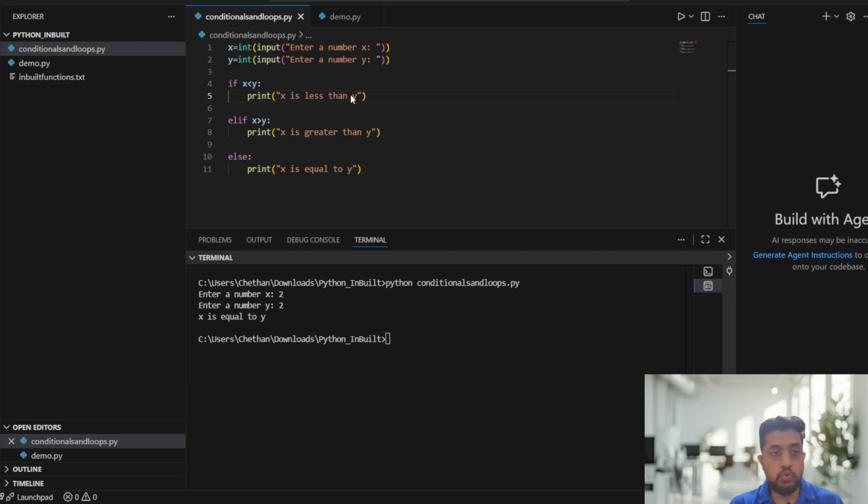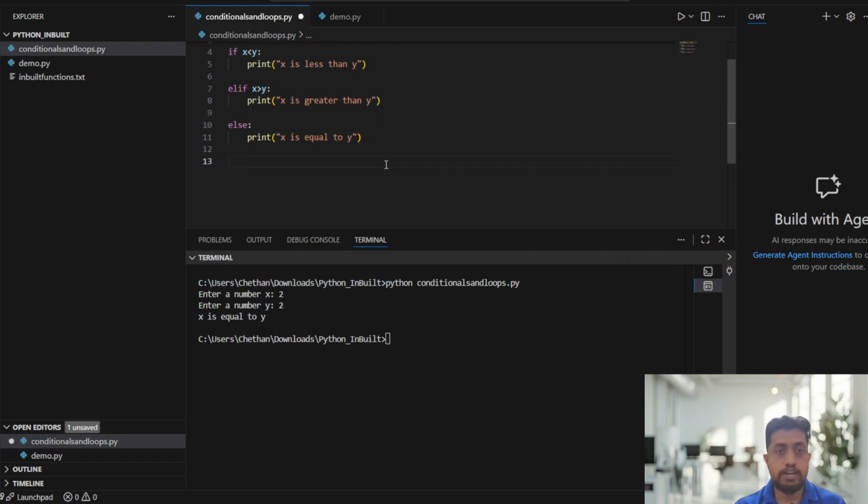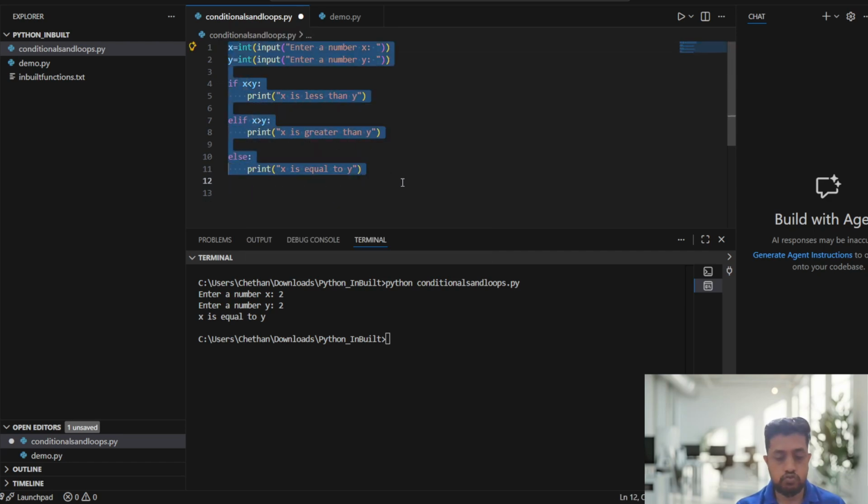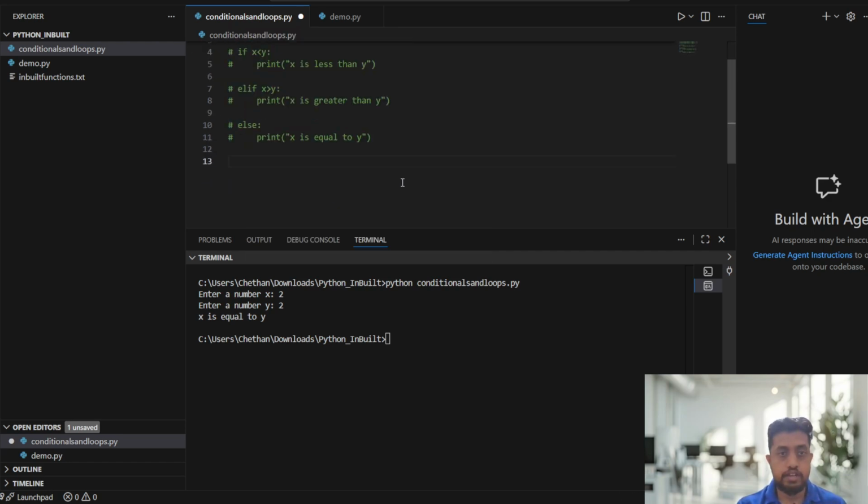Okay, so now what I will do, I will go to loops, which is a very important concept here. So let me just comment it out. Okay, next I will go to loops concepts. Loops.